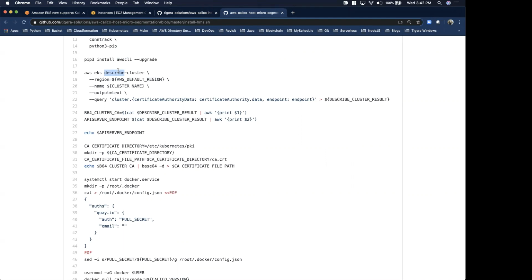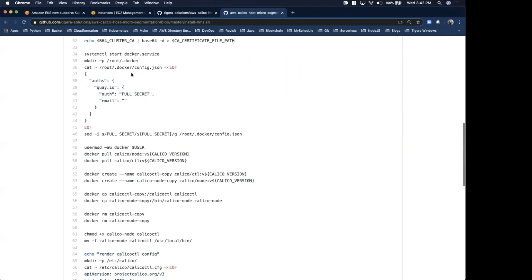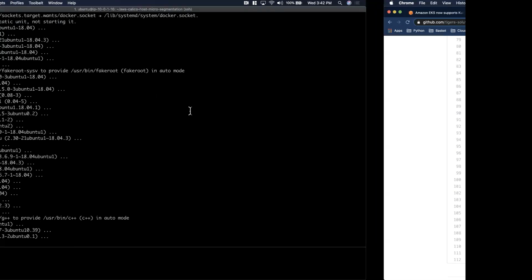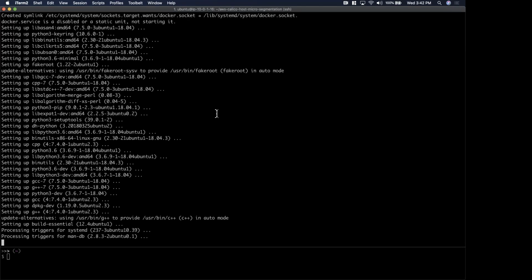Now, you don't actually have to have this. You could choose to bake the kubeconfig into the image. You could take the pieces that we plug into this kubeconfig and put this inside of like the secret store if you wanted. There's a bunch of different ways that you could use configuration management to bake this kubeconfig. But the important thing to know is that we need to know what data store we are using, KDD, and then how do we authenticate to it, which is this kubeconfig. Okay. All right. So we'll just give this a second here.